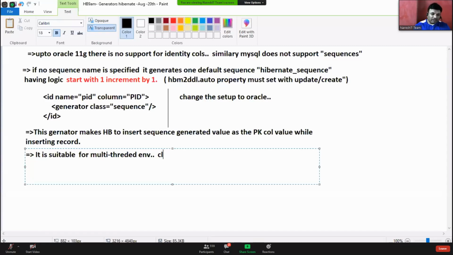I'm talking about all these points from a real-time perspective. Everyone in the market highlights that increment is great, but I am telling you increment is not great. Industry uses either identity or sequence in most cases. Why? Just know the reason. Because they are suitable for multi-threaded and clustered environments, especially clustered environments.